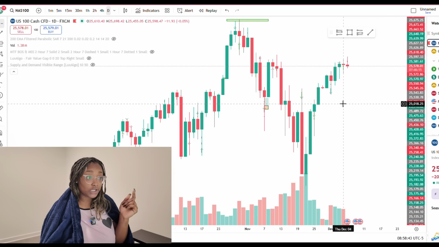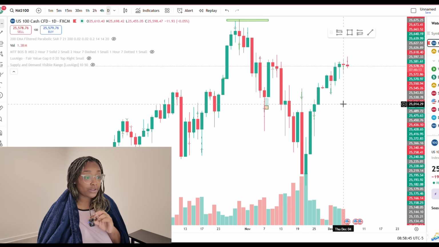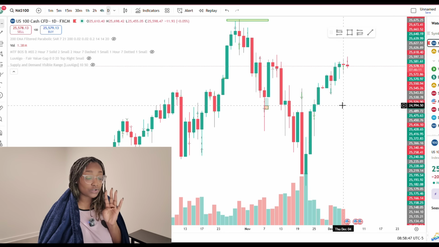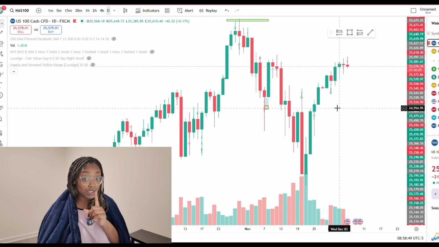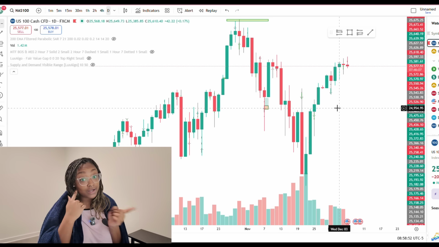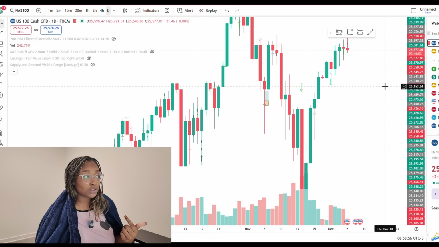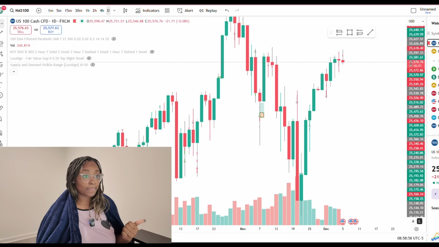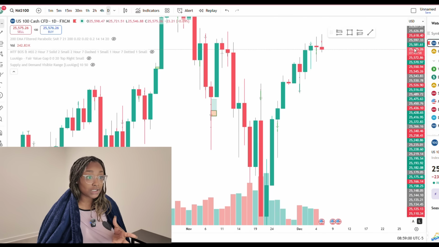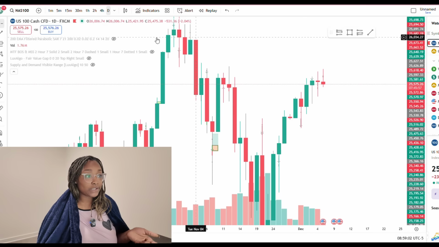So the strategy that I use to trade is supply and demand. And there are 4 steps that I follow in order to place a trade. First step is find the trend. I use my higher time frames to help me do that. So I start by looking at the daily time frame, seeing what color that's looking. It's looking a bit indecisive right now, but it's red.